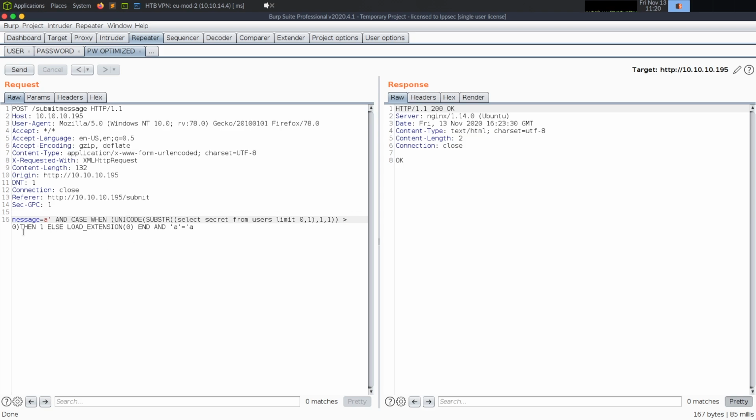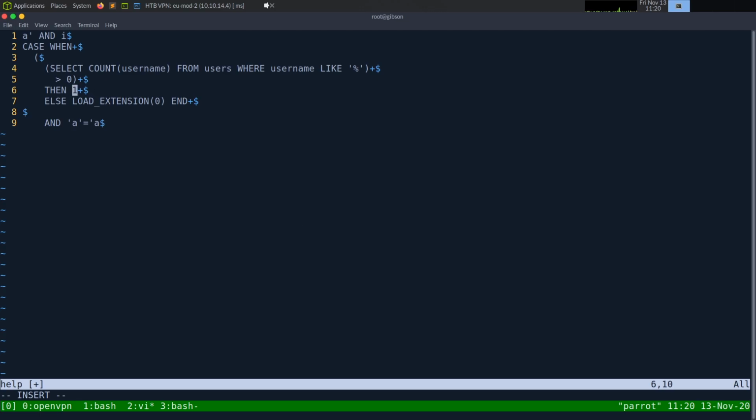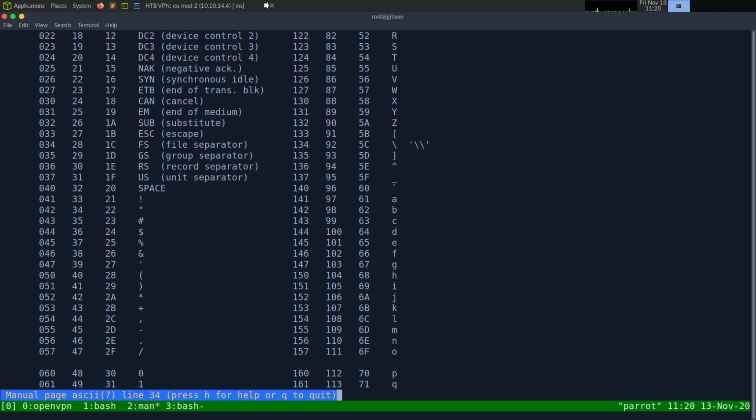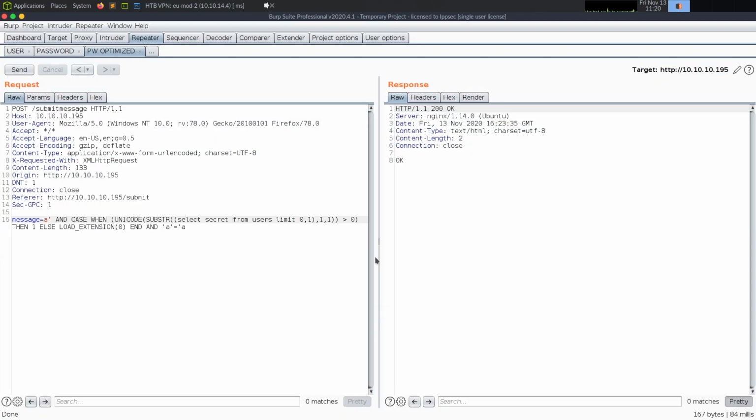We know the very first one was F based upon the previous thing we did. So I'm going to do man ASCII, and we can look for F, and the Unicode value for F is 102. So I bet if I do greater than 100, it's still going to say okay. Oh wait, that's 0 there? 100? There we go. Change it to 200, not authorized. Now is it greater than 110? Nope. So it's between 100 and 110.